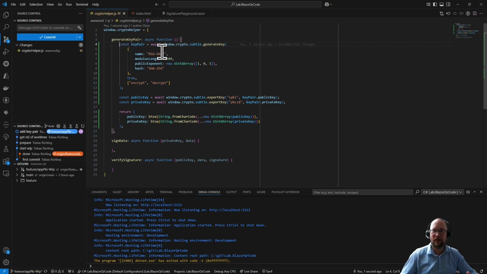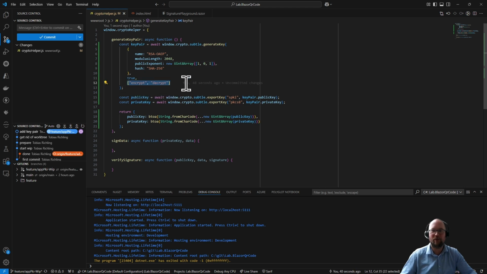So first thing is we want to generate a key pair. So we use the window.crypto.subtle object and the generateKey method that it provides. The first parameter details the algorithm to use to generate the key. You can generate symmetric and asymmetric keys with the subtle API. The RSA-OAEP algorithm is for asymmetric keys, so it's going to create a public key and a private key as a pair. The second parameter says that the key is exportable, which we will use in a second.